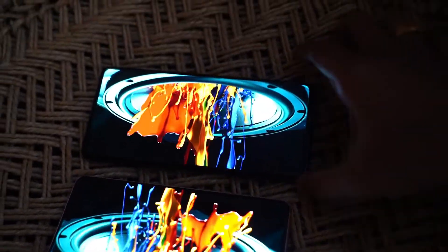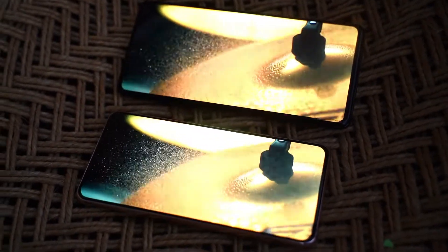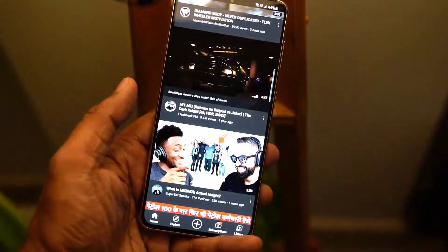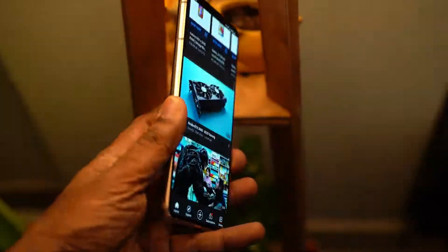So the only place where the extremely powerful chipset will be used is to drive the powerful camera setup. But even then, this camera setup was already present in the S20 Plus series which is available for a lot of discount on Flipkart. Even though many other countries got a price reduction compared to the S20 series, in India the scenario is different. This S21 at a price of around Rs.69,999 should be completely ditched in favor of either the Mi 11 or last year's excellent S20 phone. The maximum price of this phone without a charger and earphones should have been Rs.50,000-55,000, in which case it would have got my recommendation. But at the present market price, just do not buy this phone if it is your hard-earned money.